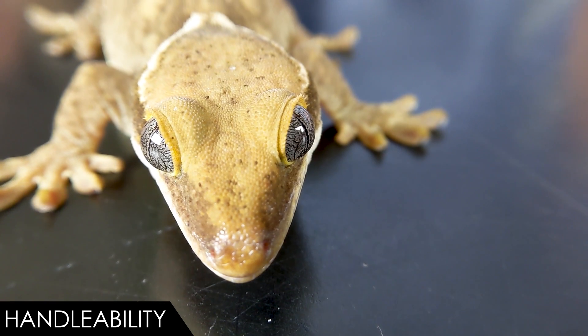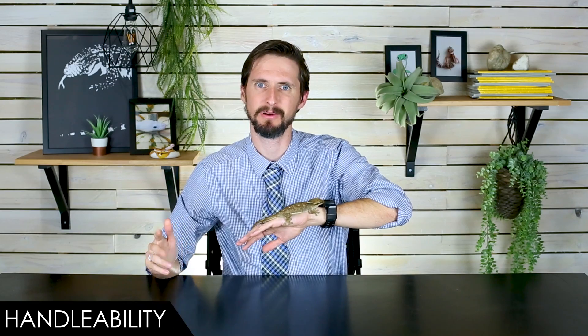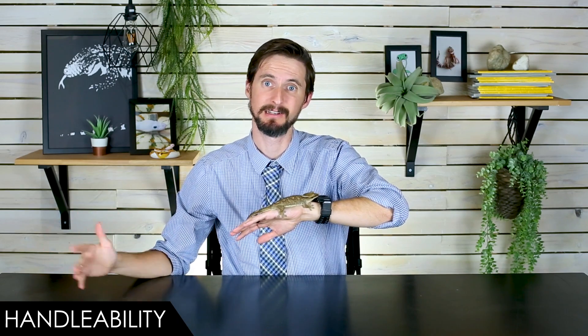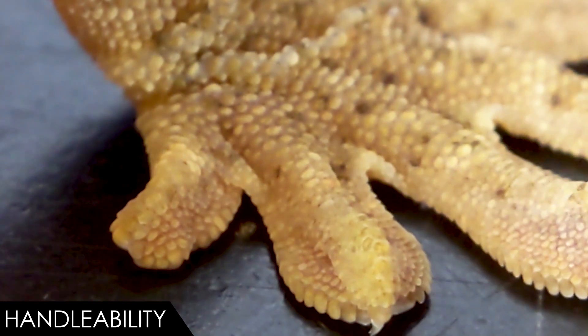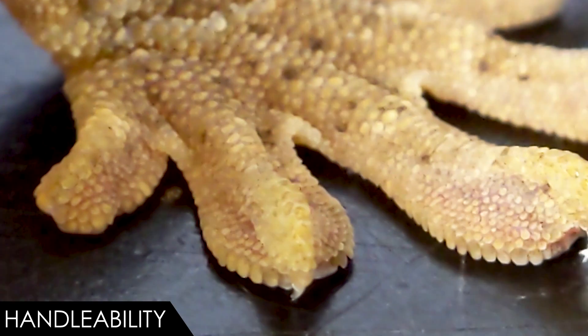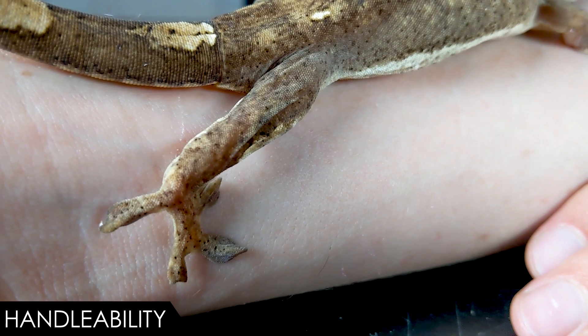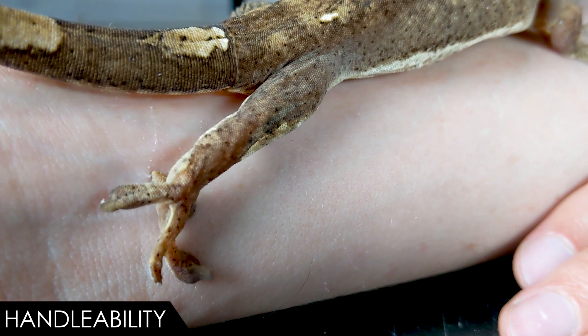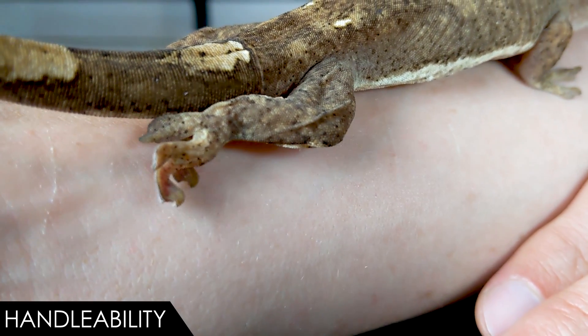They're definitely not going to hurt you, at least not very badly. They could bite you — I've actually been bitten by more crested geckos than I have snakes. Sometimes they'll break the skin just a little bit, but it's never a serious bite. They've also got little claws inside sheaths, which is totally awesome — those claws are not going to cut you at all. You can feel them, but they won't cut you up like some large lizards. Overall, these guys are just very manageable for handling: pretty predictable, a little bit flighty, but as geckos go, this is one of the easiest geckos there is to handle.